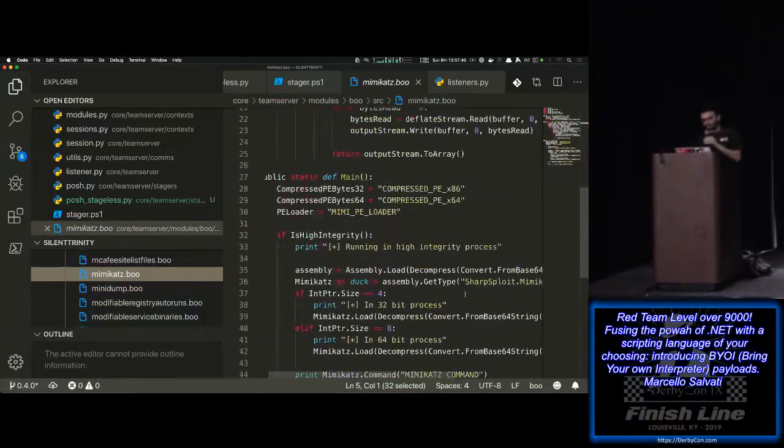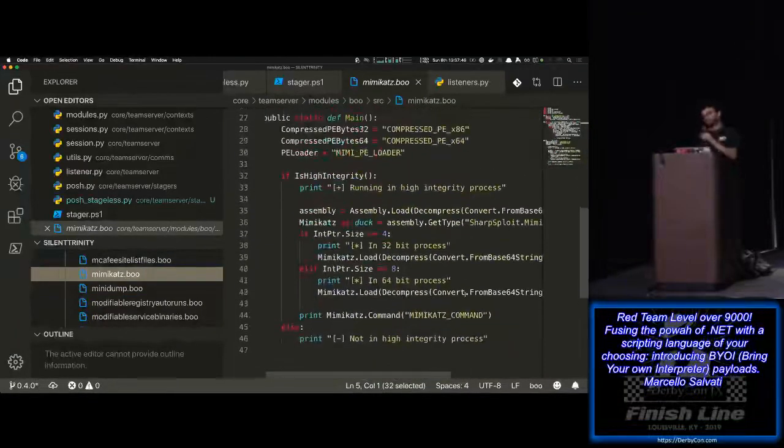And this is the Mimikatz module. It's shorter because I haven't found the time to rewrite the Mimikatz PE loader in Boolang. So I'm cheating a bit. I stripped down SharpSploit, took its PE loading functionality, compiled that to a C# assembly, embedded that within the Boolang source code, and executed it through the C# assembly. But it works, so, hey, whatever.